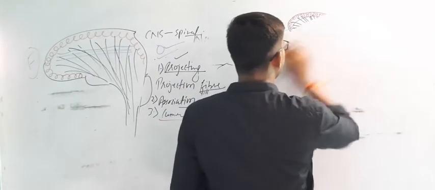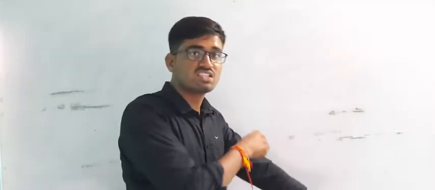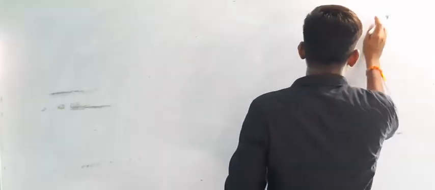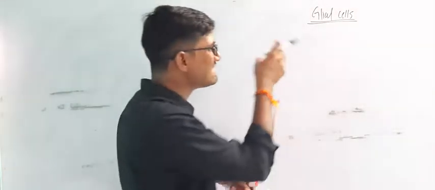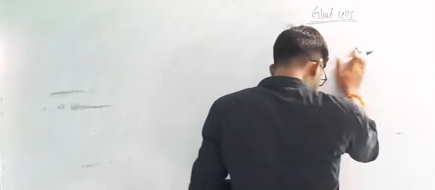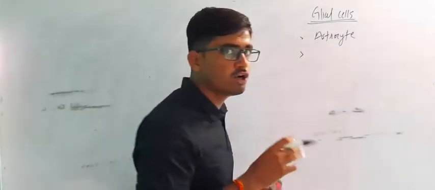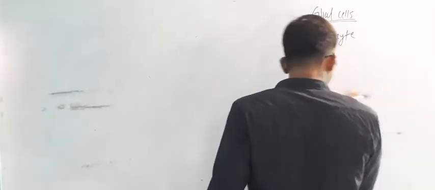Now, when I explain the cranial nerves, I should not go into the second concept here. One more concept: I told you there are only two types of cells, one is the neuron and the second is the supporting cells. So I am going to write here supporting cells, and that is called glial cells. Can you name some glial cells? Glial cells are nothing but supporting cells. One name is astrocytes. Second, oligodendrocytes. And microglia.